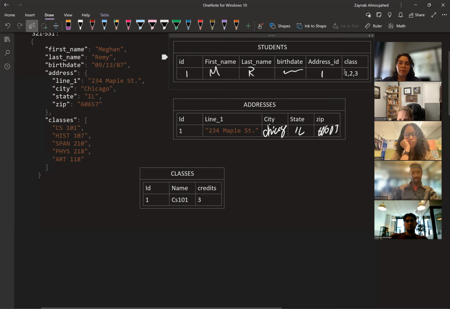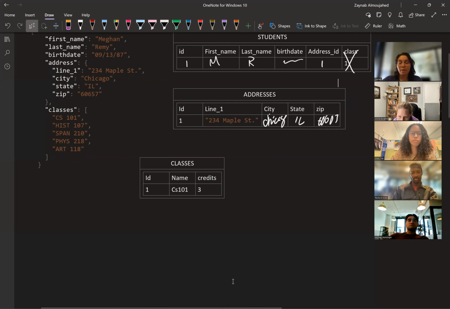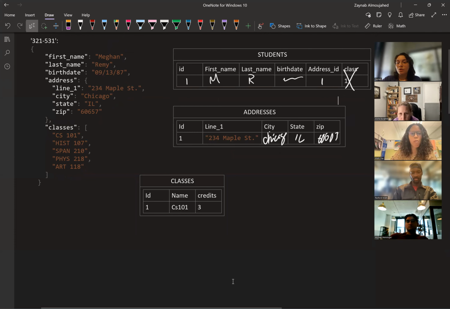With this, it would make searching harder because you would have to have special code to go through this string and then look for the IDs of those classes. So a way to go around that is to make another table that is specific to enrollments.